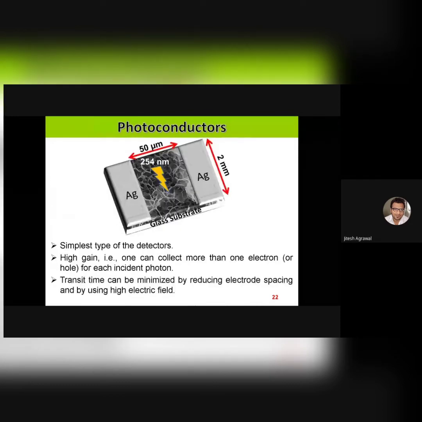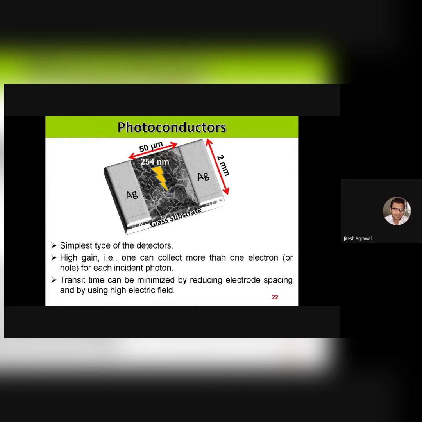This is the basic device schematic of photoconductors developed in our lab. We grew ZnO nanostructures over the glass substrate and deposited silver electrodes over them. The channel length was 50 micrometers and channel width was around 2 micrometers. We are interested in photoconductors because this is the simplest architecture for a photodetector, and the gain is significantly high — you can detect very small incident signals. These detectors are very important where the light intensity is very low. The only limitation is that the transit time can sometimes be higher, which can be reduced by decreasing the electrode spacing.